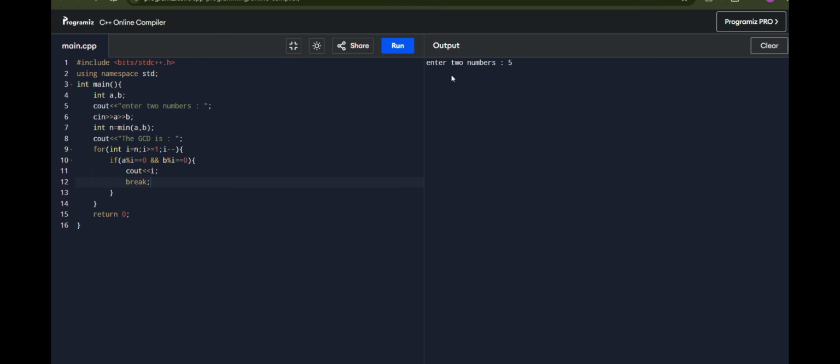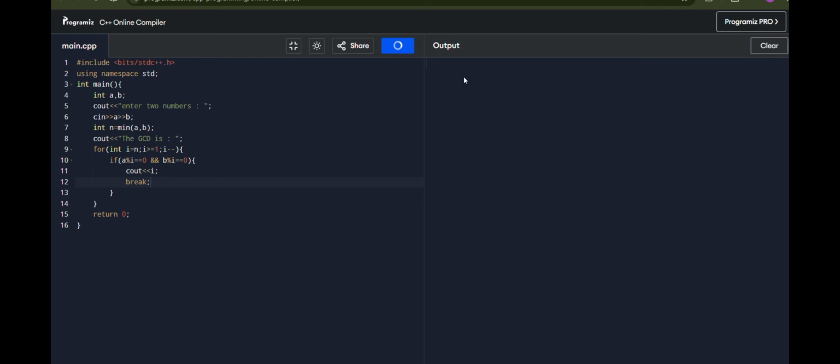If I enter two numbers 5 comma 10, then the GCD is 5. If I enter both the numbers as prime numbers, then the GCD is 1, because prime numbers have only one common factor, which is 1.